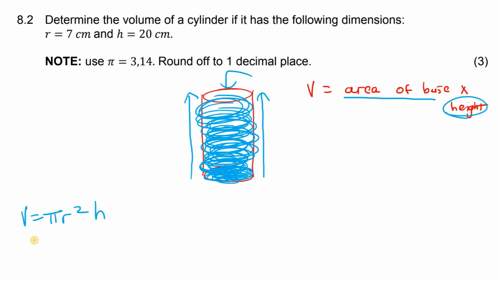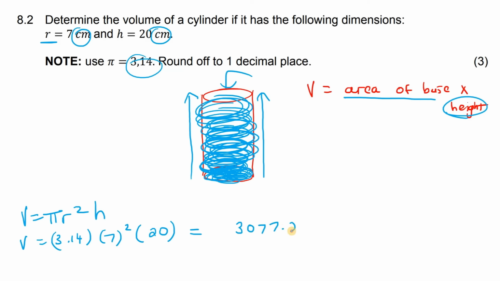Volume is quite easy. So they've asked us to use pi as 3.14. Now the radius is 7. So there they didn't really say radius, but they've used r, so that's good enough. And then the height is 20. And then always make sure that these are the same, which they are in this case. Okay, and then you're going to round off to 1 decimal place like they asked us to, and that'll be measured in centimeters. Now because it's volume, we'll say cubed.